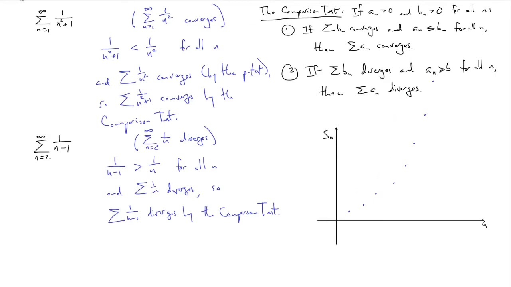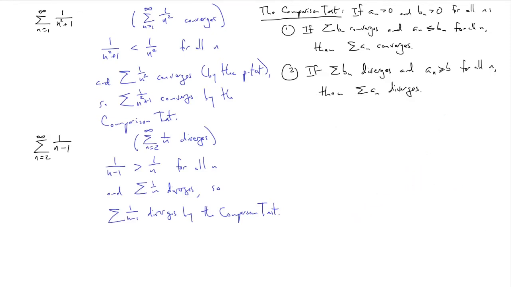Look what happens instead if you know that you have a divergent series b sub n, and the terms a sub n are not greater than the terms b sub n, but less than the terms b sub n. So then the nth partial sums are smaller. Well, what happens? Well, who knows? One thing that could happen is that they could converge to some limit, and the series would converge. Another thing that could happen is that they could go off to infinity and still be less than the corresponding terms. And so we just don't know in that case.